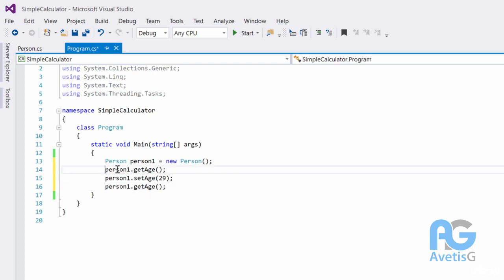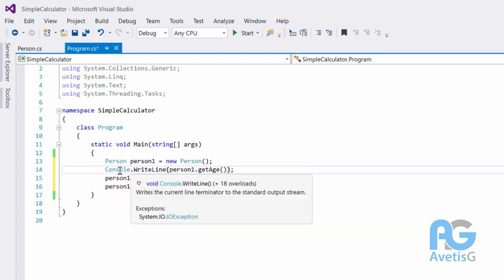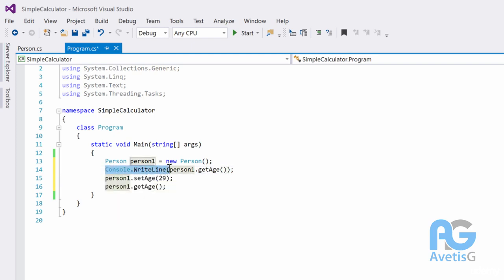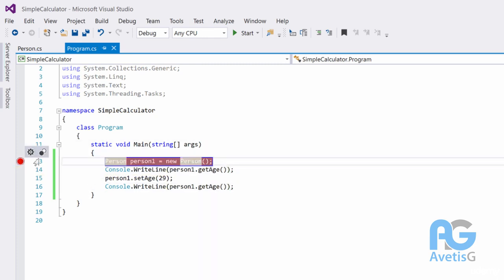Now we actually want to print these, so I will use Console.WriteLine and print this one, and then I will use that again and print the other one, so we can actually see the values changing. And let me breakpoint here. Let me start the program.